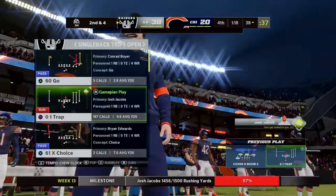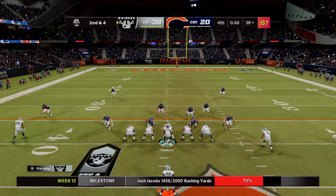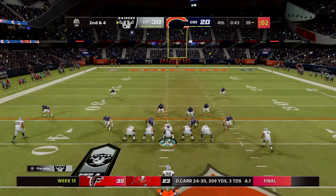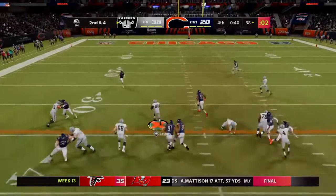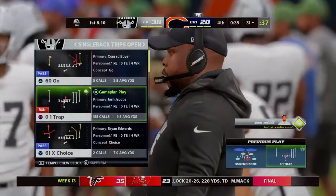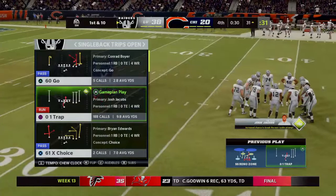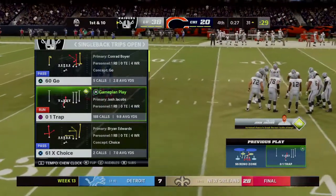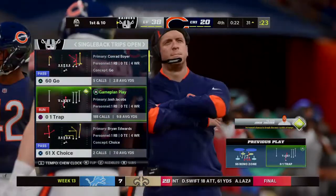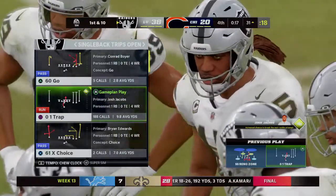It's a 6-yard pickup, and it gets them to 2nd and 4. They'll stay on the ground with Jacobs. Carries like that, that's how they're going to continue to salt this thing away here, Charles, in the fourth quarter. Yeah, how about that? A new set of downs. Clock continues to move. No better way to close out a game than to tap those mastodons you have up front and say, guys, keep pounding them. Let's keep the ball, keep their offense on the sidelines, and let's close this one out.